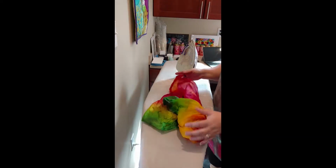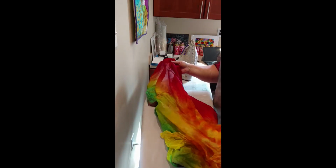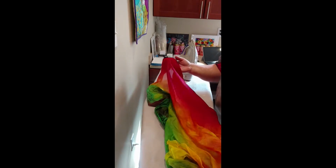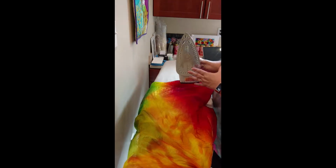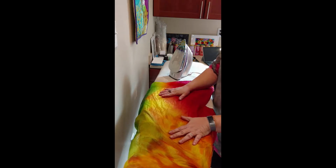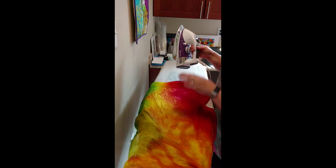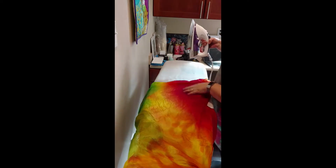So I don't know how this looks, but what I have here is my scrunched out fabric. It's a little bit damp, but most of the wetness has been scrunched out. And there's just enough here that I can iron this without steam on my iron. I don't like to use steam in my iron because it creates these water spots on the silk sometimes. So I make sure that the silk is wet when I've scrunched it out, and then I have my iron on no more than a medium heat setting. If you have it on high, you're going to burn your silk and then you're going to cry.